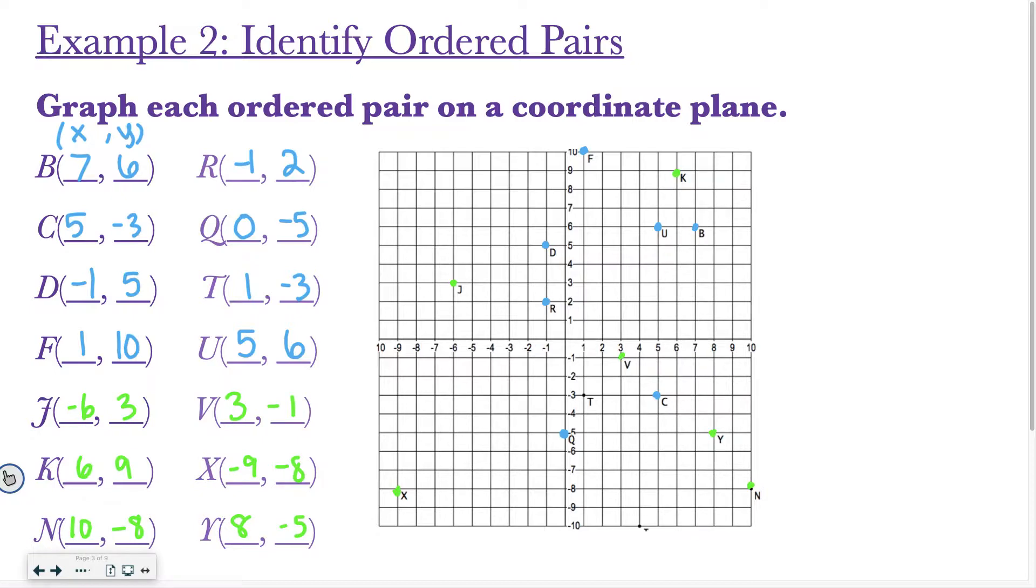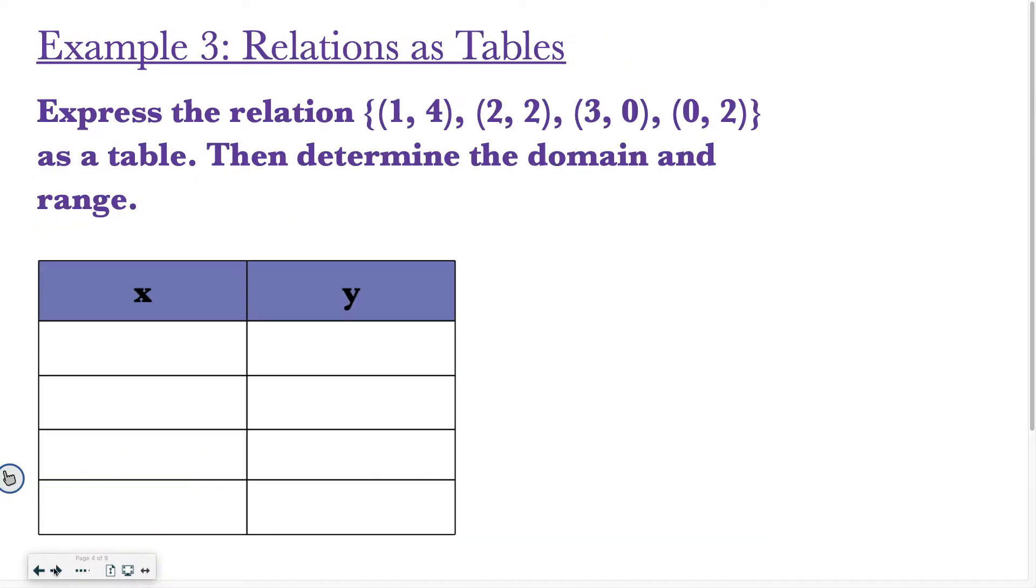All right, I highlighted all of those 6 points in the lime green color, so you can see where they are on the coordinate plane. And then I want you to double check your answers over on the left. So make sure J, V, K, X, N, and Y are all in the correct, or you have the correct coordinates for them. If you don't, please be sure to reach out for some help. I'm more than happy to assist you.